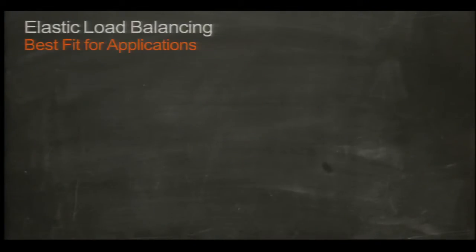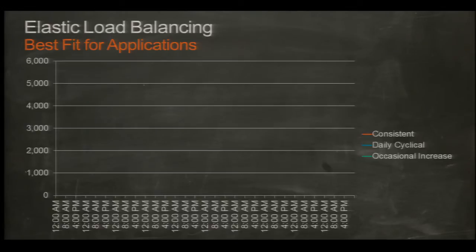So there's a lot of different applications and patterns that we see in customers. One of the things we did was take a snapshot of a couple of customer applications, and we really wanted to give an example of what they experience, the types of traffic patterns that work really well with ELB. For example, a fairly common application, and we've changed all the values to protect customers' identities, and put them on a similar scale, but basically very consistent traffic patterns. This is really easy for elastic load balancing.